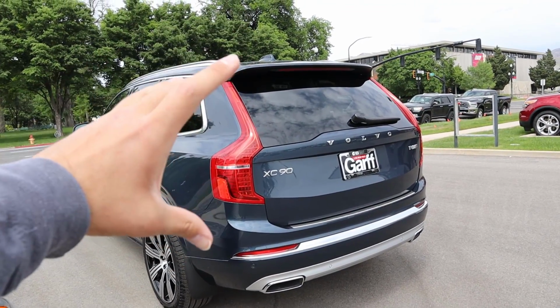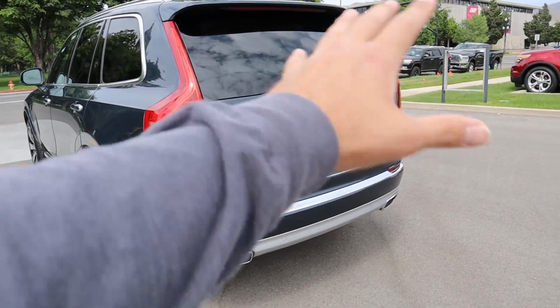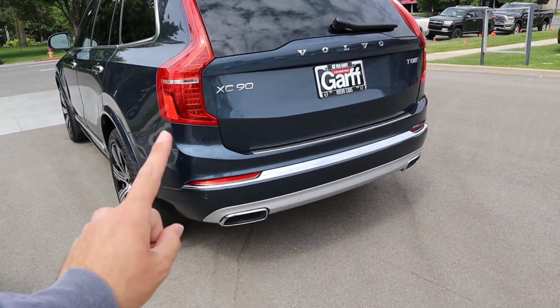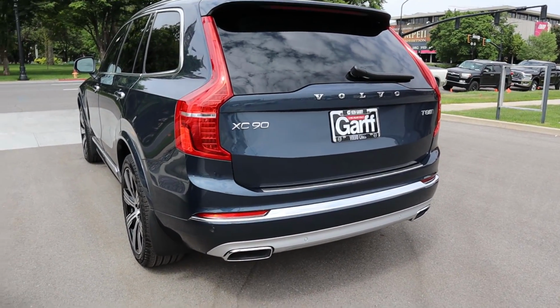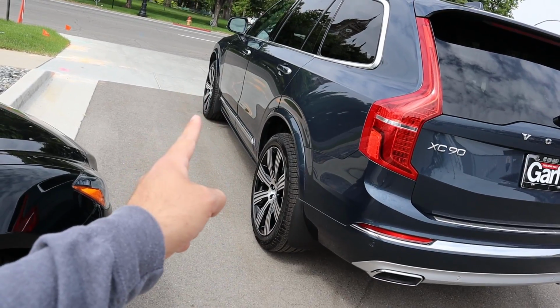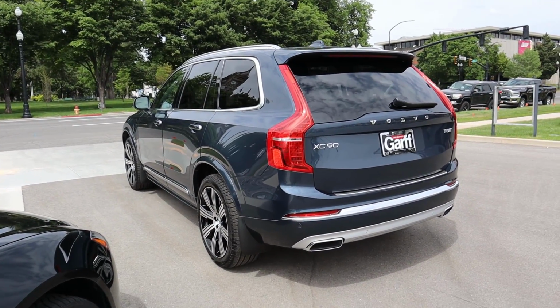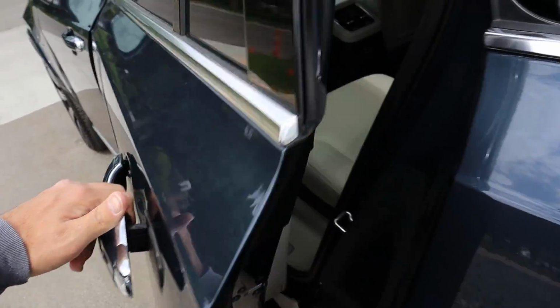Now here is the rear end on this XC90 Inscription. You have the massive taillights in the rear, again distinctively Volvo. You've got all your regular logos on the back, the T8 with the E logo, all that kind of stuff. You've got the parking sensors all along the bottom, then dual outlet exhaust, and notice you do get mud flaps. I did forget to mention that. And you've got little roof rails at the top. That's everything before we pop in. Coming to the rear, we do have keyless entry, so you just press that and it'll unlock the rear.